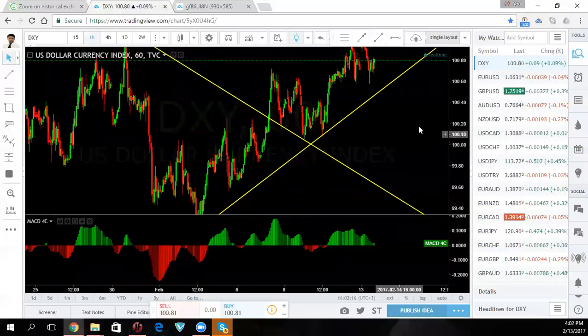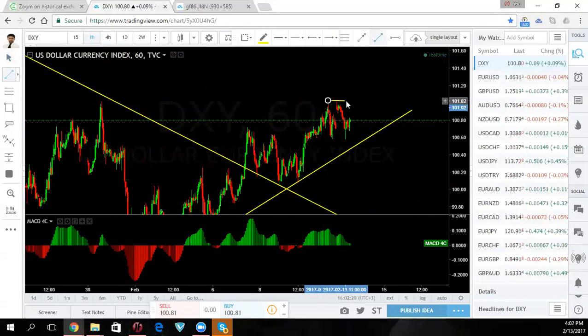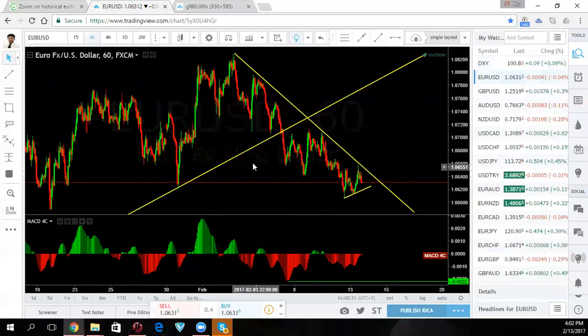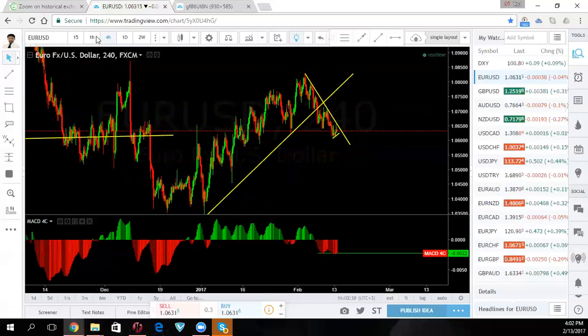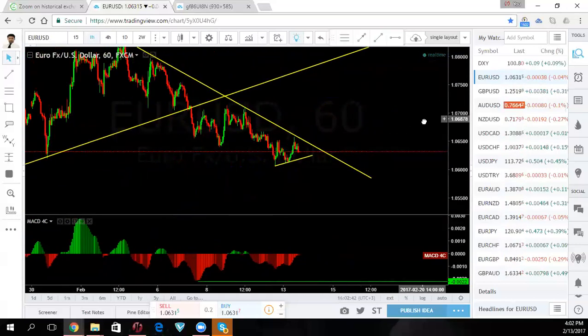It's climbing pretty slow right now — you can see you're making a corrective structure here. That means you can look for one more up when they break. Same in the euro — eventually the euro broke out. The divergence was clear in the four-hour. They broke and they're going down. You can probably see one more down trade for today.